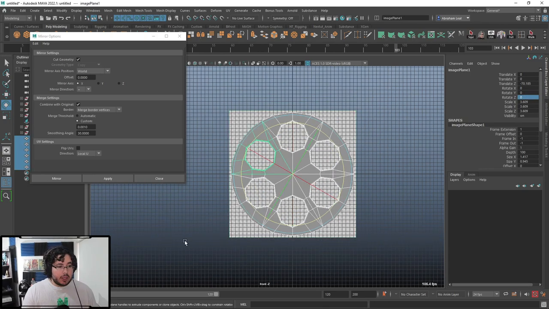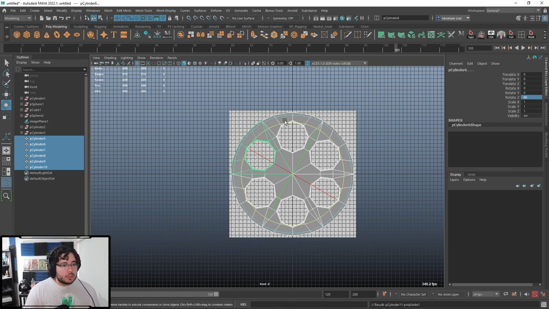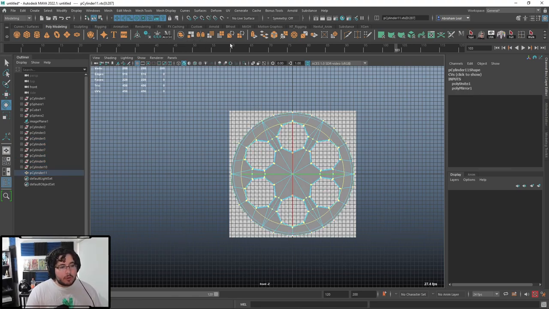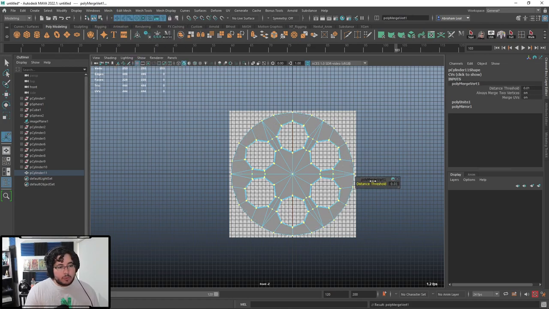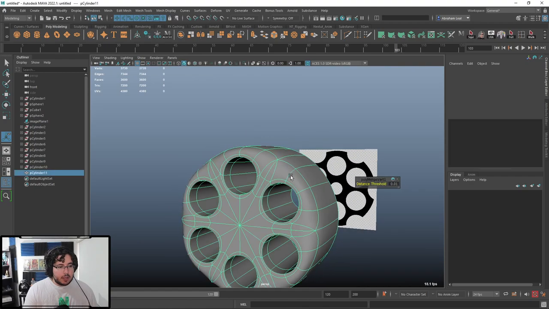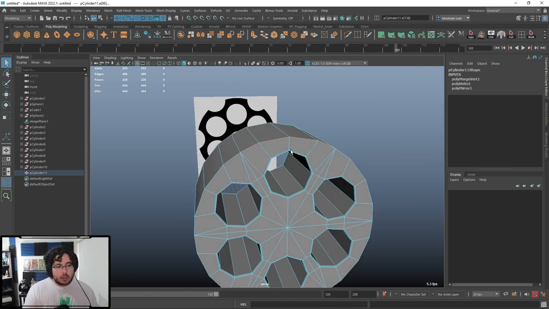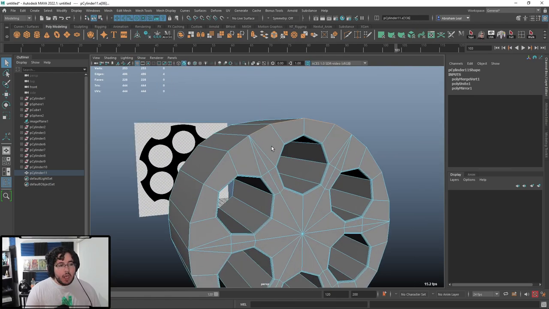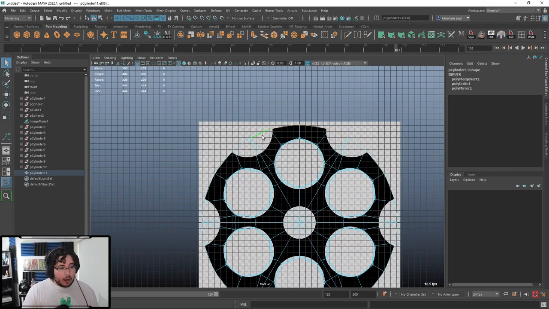There we go. So now we can grab all of the pieces, combine them into a single object, and then go into vertex, grab all of the vertices and say edit mesh, merge. And all of the vertices that are in the same place will merge together. And as you can see, we're gonna get these very nice chambers. Now, of course, we have the issue with the upper part where this thing is not working properly, as you can see, but we're gonna fix that. So now that we know that this is gonna work, we need to find this thing right here, right? We need to do the little hole, and we're gonna be using another Boolean to do so.